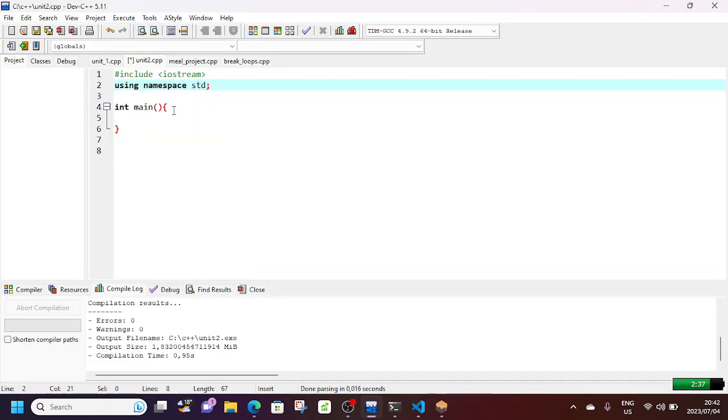Okay, welcome back. In this video, I just wanted to briefly go over the break and continue statement. The break and continue statement, in most cases, are used in a conditional statement, right? So, for example, if you want to run through a for loop, and then check if a particular condition is met within that for loop, you can then use either the break statement or the continue statement.